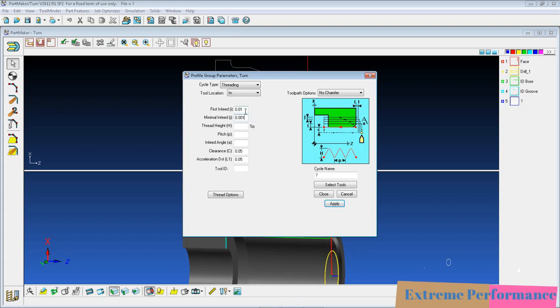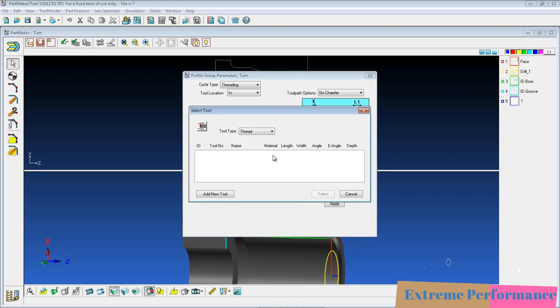So this is going to work for our constant volume algorithm to remove material, getting less deep per pass, keep the load on the tool consistent. And the rest of these we can actually automatically set just by entering some parameters on the tool, such as the thread per inch to calculate the pitch, the tool angle to get the infeed angle, and thread height will calculate automatically.